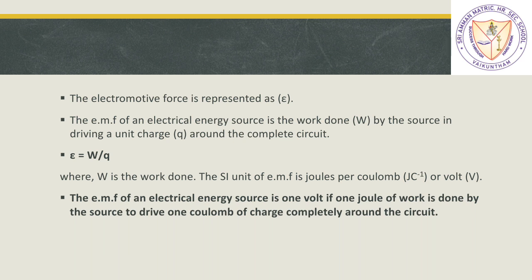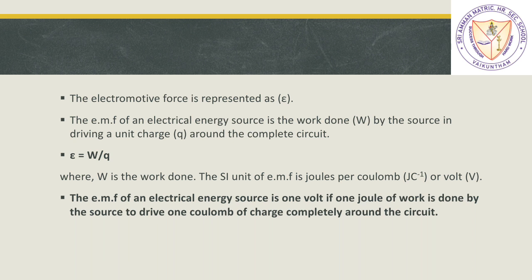How much volt? The EMF of an electrical energy source is 1 volt if 1 joule of work is done by the source to drive 1 coulomb of charge completely around the circuit. We say that the EMF of the battery is 1 volt when 1 joule of work is done in moving 1 coulomb of charge around that complete circuit.